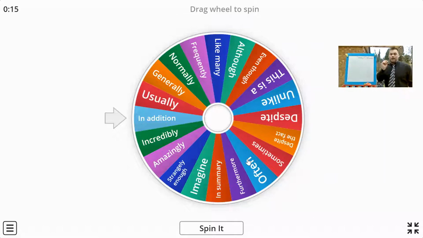When it lands on a word, you're going to have to write a sentence with that beginning. So for example, if it landed on addition, in addition, I would then write my sentence, in addition to this, blah, blah, whatever, okay? Make sure your sentence makes sense though. So I could write, in addition to my argument, I would like to say that I am correct because I'm the best. There we go. Right, I'm going to spin the wheel, off you go.